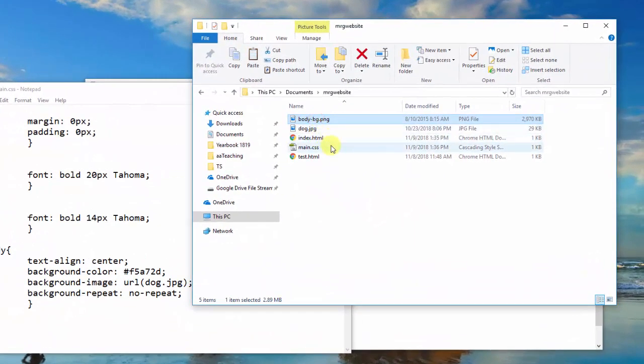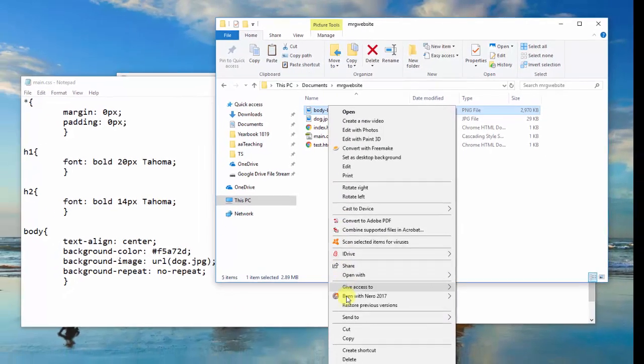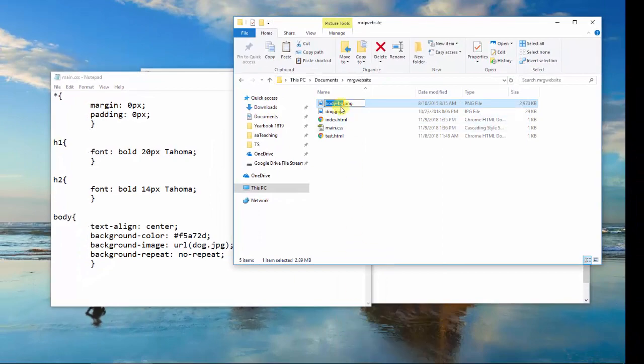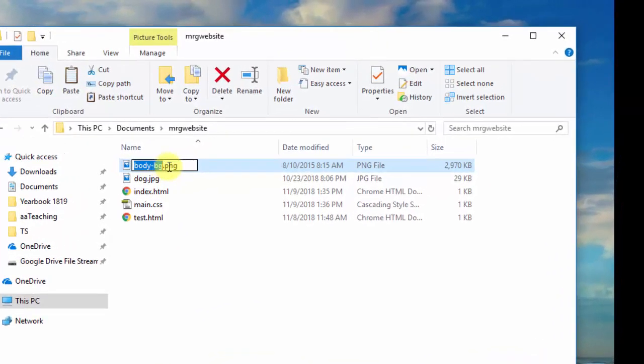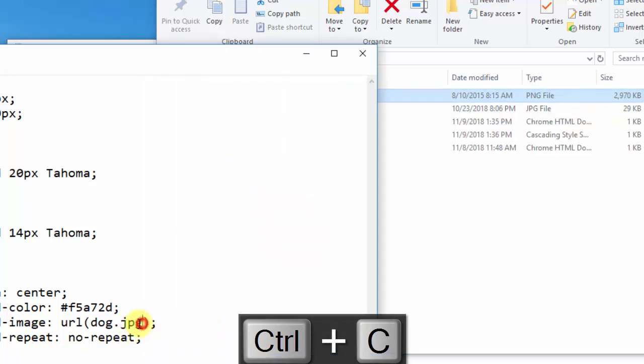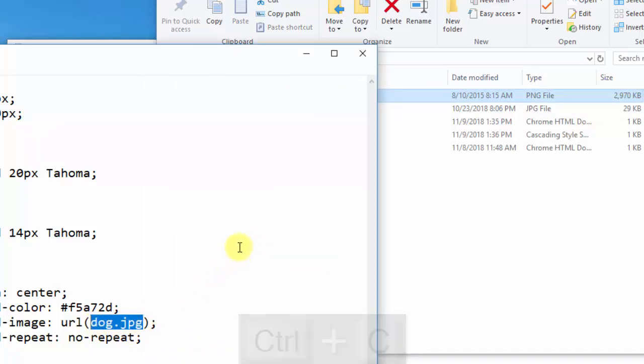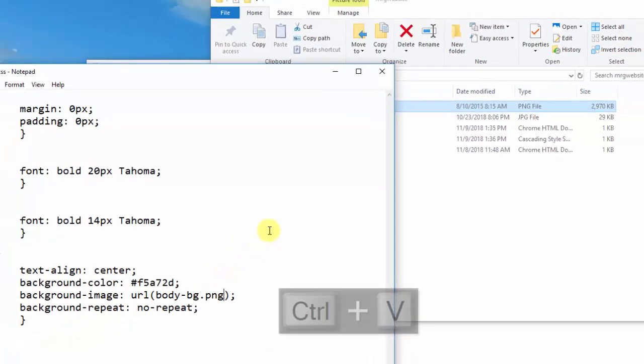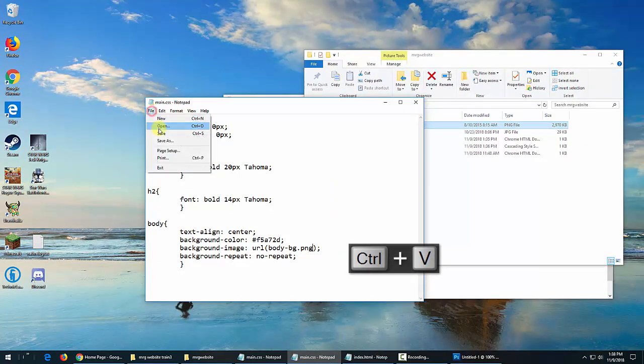So I can go over here and type that in, or I'll tell you what, so you don't make a typo, click on this. Some people like to click, wait a couple seconds, and then click again to get in there to rename it. That's kind of what I usually do. Other people love the right-click stuff, so right-click, rename. But you don't just copy this because you need the .png. Right now we got a .jpg. So if I just put the name and leave it .jpg, it's not going to work. So I have to copy this whole thing. So Control C, come over here, paste over everything inside the parentheses, and then say File, Save.